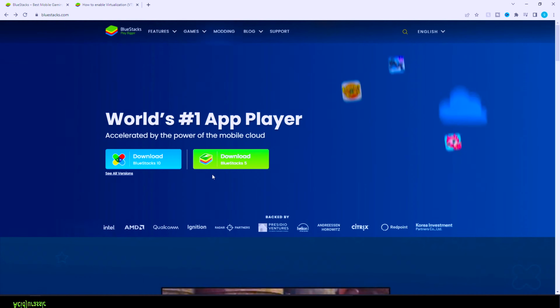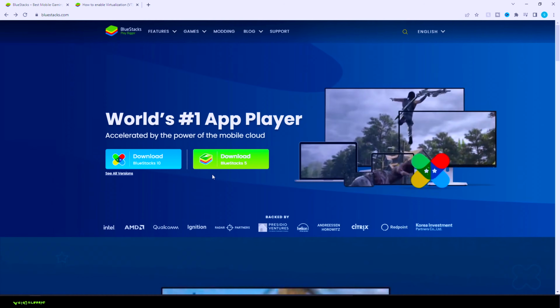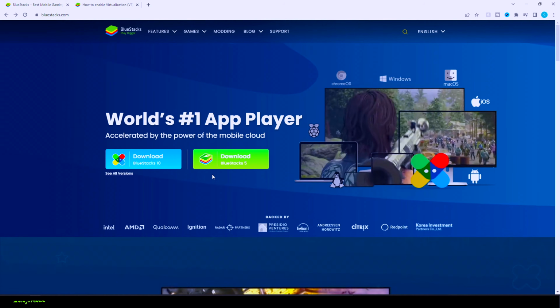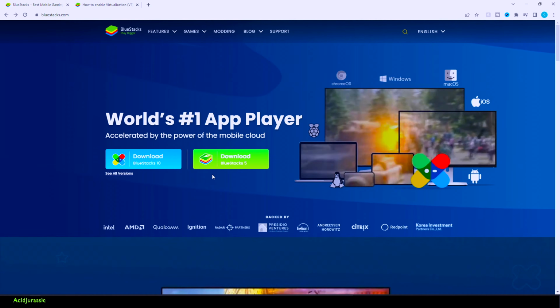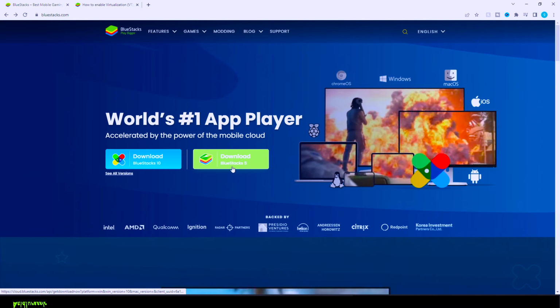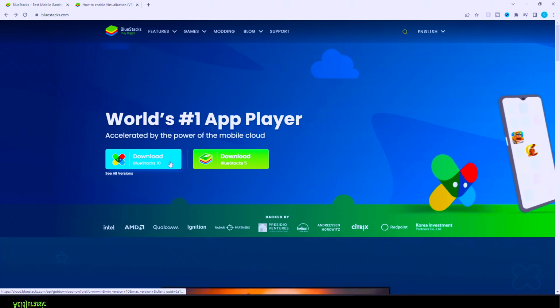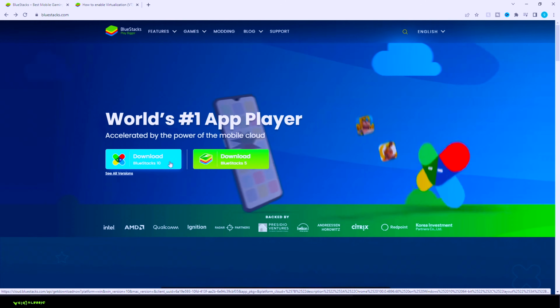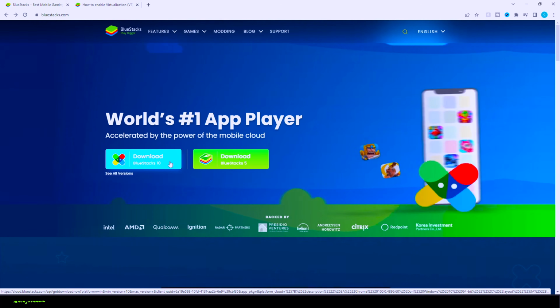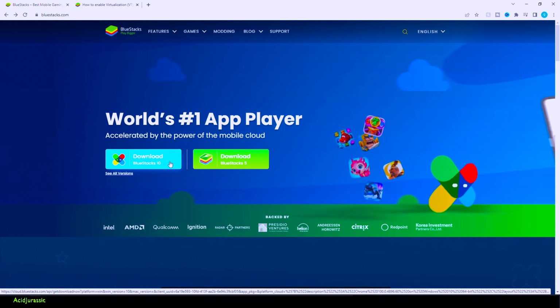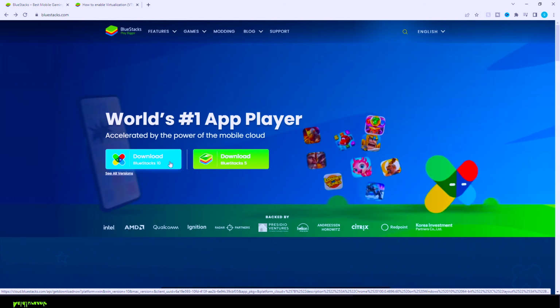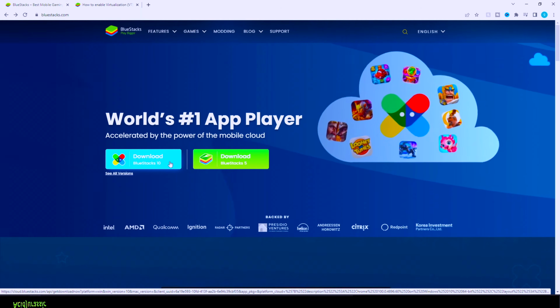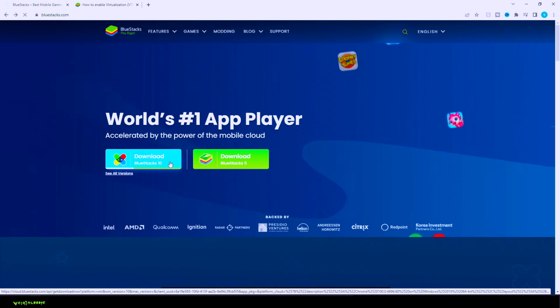Today we're going to be downloading BlueStacks. BlueStacks is an Android emulator for Windows devices. So whenever you get to BlueStacks.com, there are going to be two options, BlueStacks 10 and BlueStacks 5. BlueStacks 10 is an advanced AI algorithm that can determine if you want to play a game through the cloud or if you have to download it using BlueStacks 5 anyways. And 10 automatically installs 5, so you may as well just go with the 10 one.